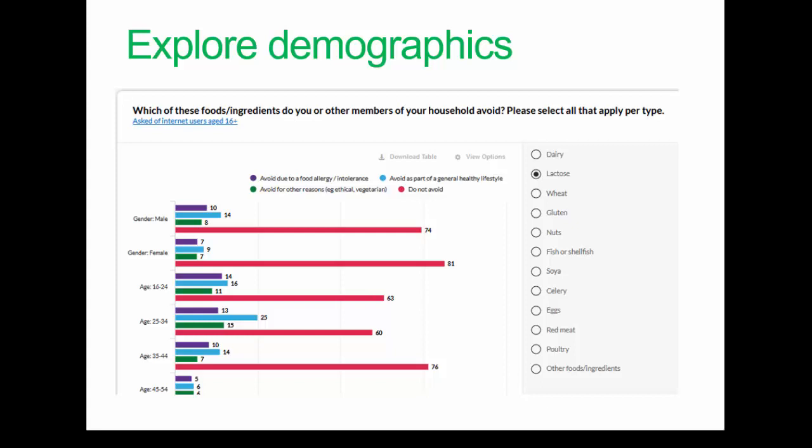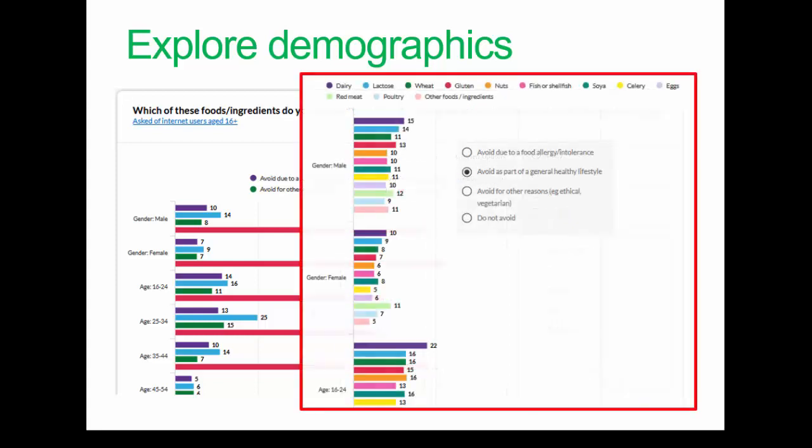So here we have lactose as an issue, and we can see the largest group to report avoiding it is in the age group 25 to 34, and they do so for general health reasons rather than lactose intolerance. Again, you should avoid overanalyzing this data. Use what you need to make your case. You can break it down further. It's a really nice analysis where it's grouped the categories by age, and you can do this in various other ways as well.